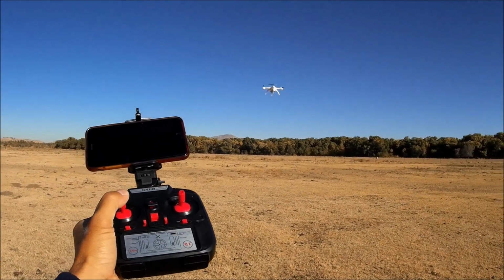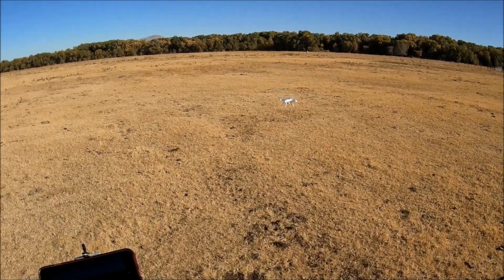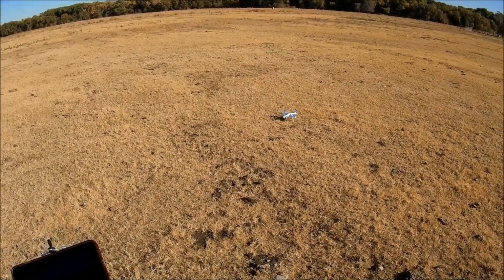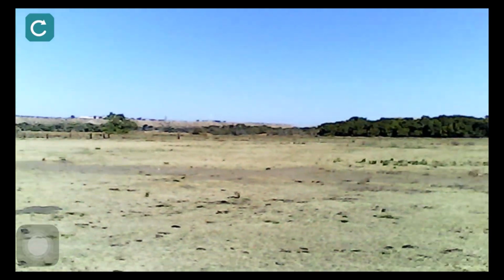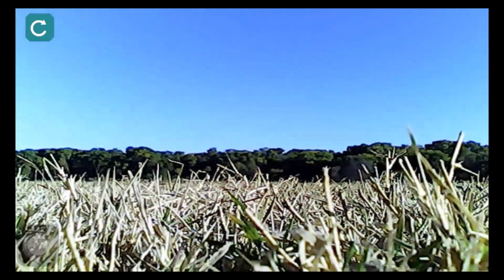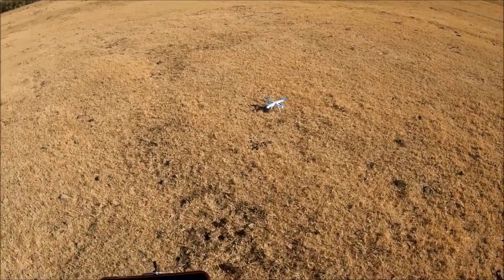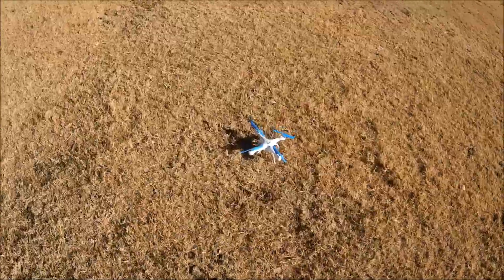So let me go ahead and hold the throttle down and give it a landing right there. And it lands, and the motors shut off. All right, so let's go ahead and take it back to the table.